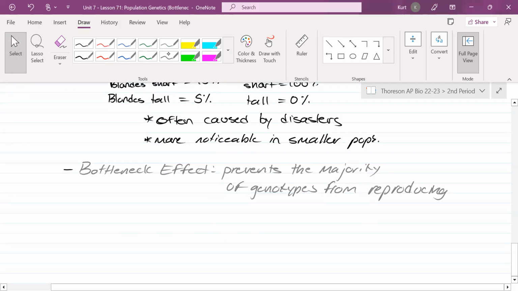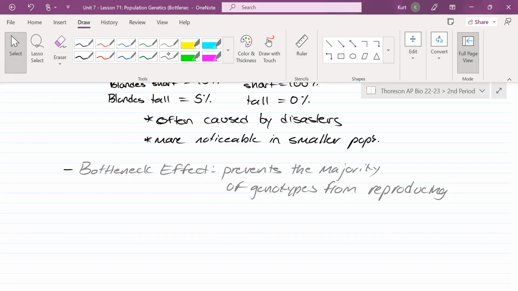I watch you guys walk in and out of South Hall. It can be really tough because it's a huge crowd of people. Let's say that an asteroid hit South Hall and only 20 students survive. They're able to get out of South Hall before the entire building is destroyed. Whose genetics would you expect to see in future generations that play in high school if you guys lived here forever? The survivors. That's the bottleneck effect.